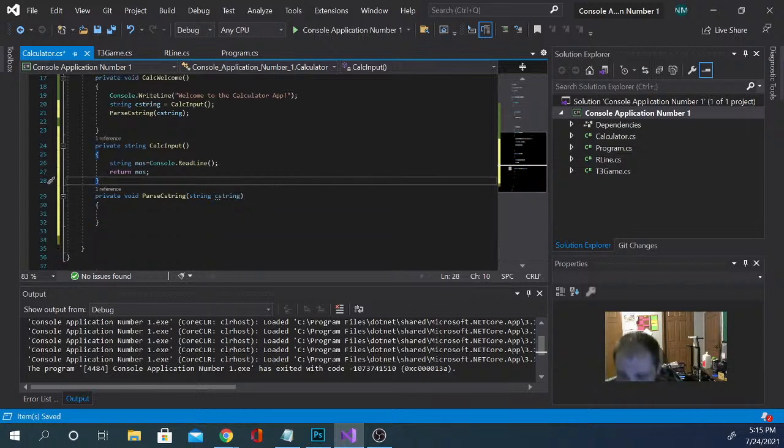Okay, so now if I were to type something into the calculator such as 1 plus 1, it would concatenate that into a string. And basically, I'm passing that string into this to parse it in order to separate the ones from the pluses, if you understand what I'm saying. So this is basically going to differentiate the different numbers and the different operators that are included in that string. So in order to do that, I need to identify those operators, identify where they are placed within that string, what position they're at, and then I need to get substrings of that string and create basically a string array containing each of my numbers and operators in the proper order.